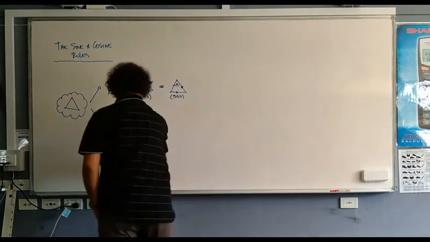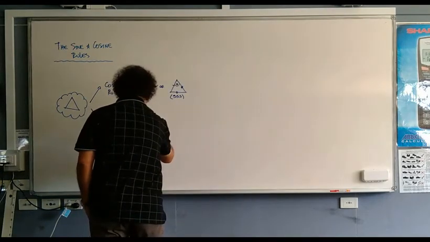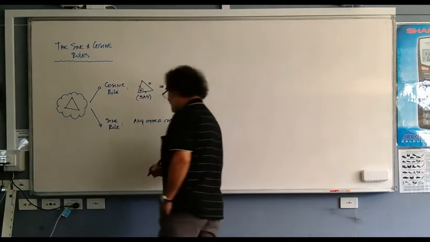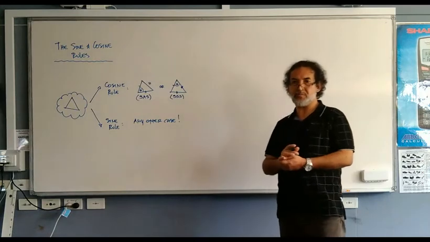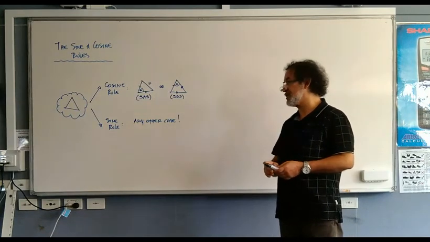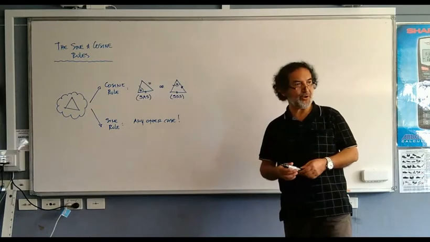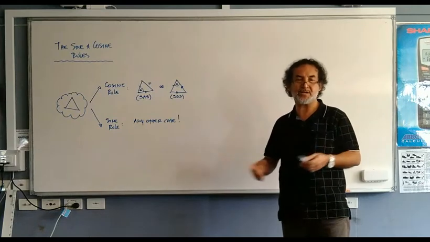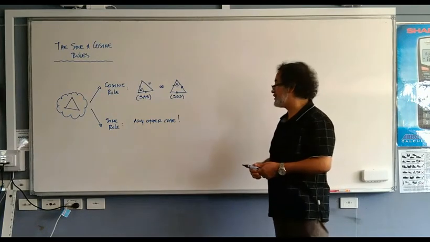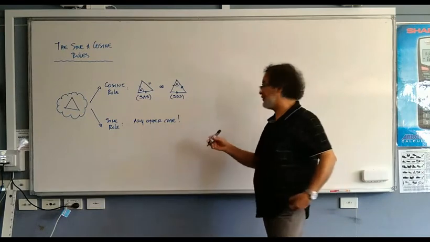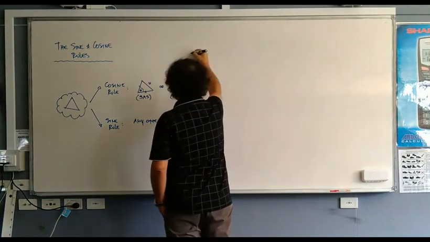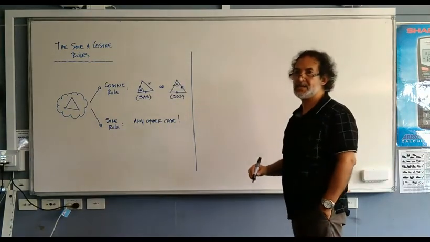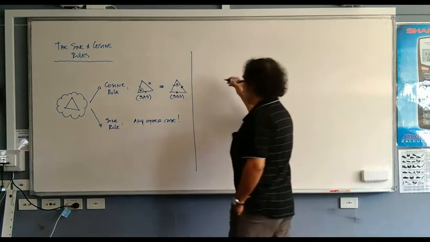Any other case in a not right-angled triangle. I just really want to make this clear. If you have a right-angled triangle, you don't need this. You're going to do the SOHCAHTOA and go on to the table, that's it. But if you don't have a right-angled triangle, then you're going to be using this. Now, the rules. And then we're going to be doing some questions, and then you're going to see that it's actually very easy. Okay, the cosine rule.